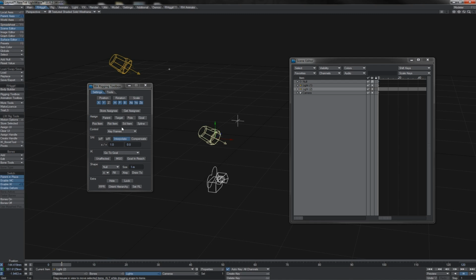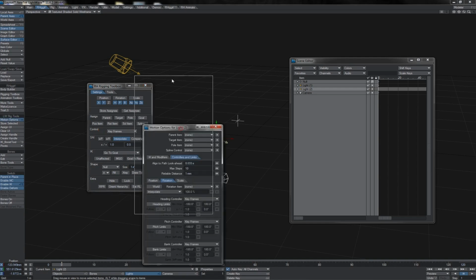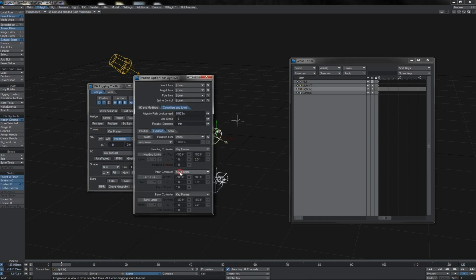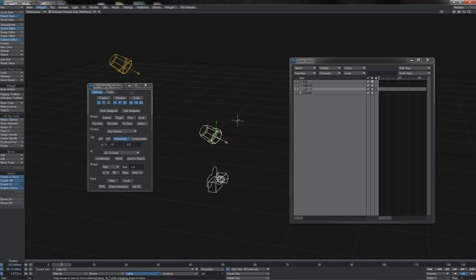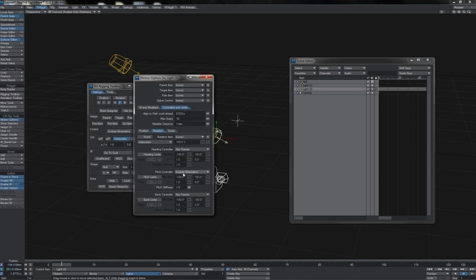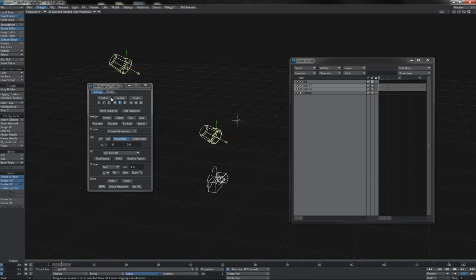You can also change a control method here via the control drop-down, which is basically the same as the channel control drop-downs that you have ordinarily on the motion options panel. Of course, like the other tools, this obeys the selection there. So if I chose pitch and perhaps chose inverse kinematics, then we can see when we look at the light's motion options here that the pitch controller has been set to inverse kinematics. Of course, if you're wanting to undo things like this, then you can select all of the channels, go to keyframes, and your items are set back just to keyframe operation on all of their channels like this.